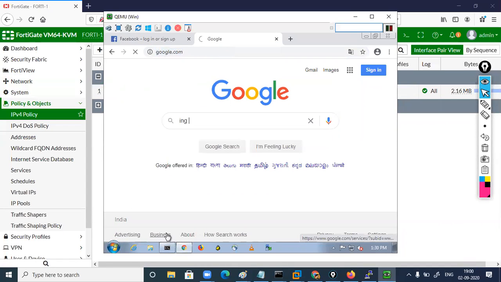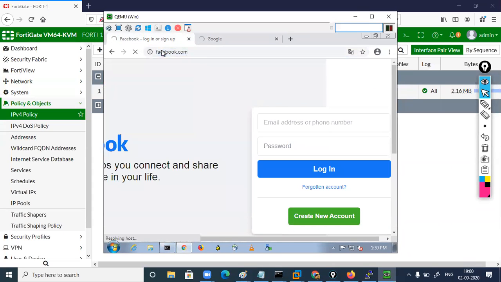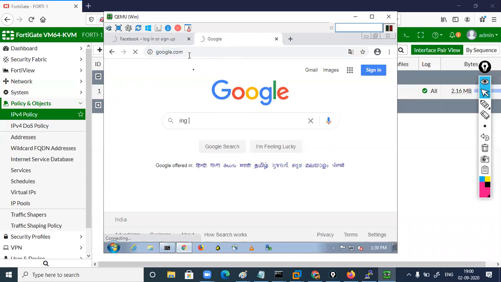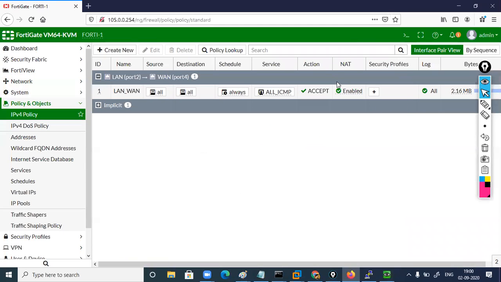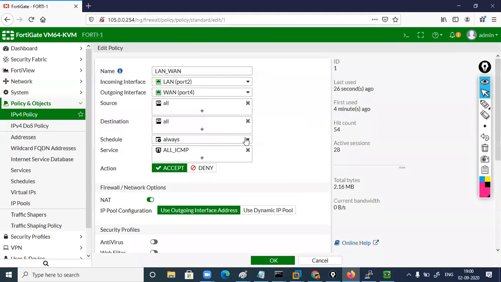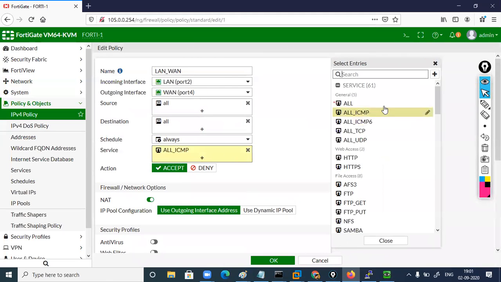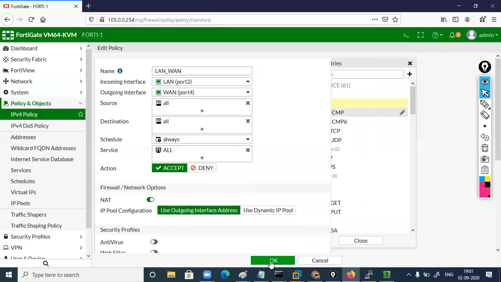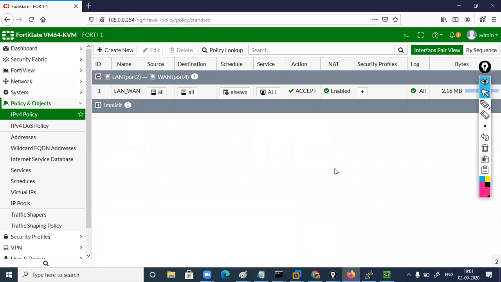You will see it's showing resolving an IP, not able to open. It keeps moving, shows connecting, but not able to connect. So this was service-based application filtering. Based on the services, you can block the applications. And say apply. Guys, are you getting my point? Based on services, you can filter an application. Is this clear? Yes, sir.